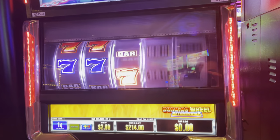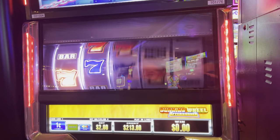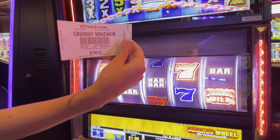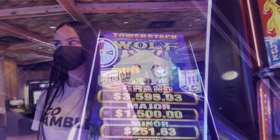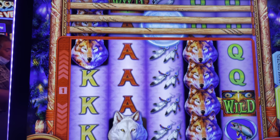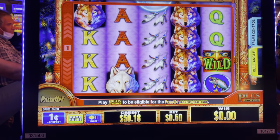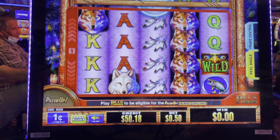All right. I'm going to get some money in the machine and see what I can do. See you in a bit. All right, so Kaylee just cashed out. So 50 in, she's at 200. We're going to move along. Nice, babe. I dropped my first $50 in a Tower Stack Wolf, and so I put 100 in, got down to 50. So I'm going to cash out of this one, move on to the next one. So Kaylee's up 150, I am down 50. See you in a bit.